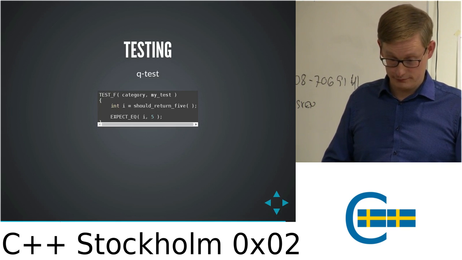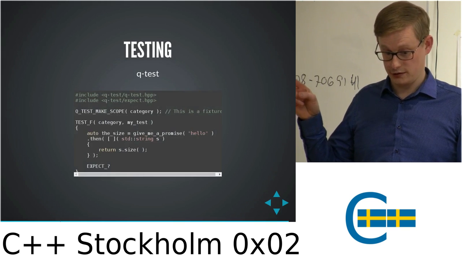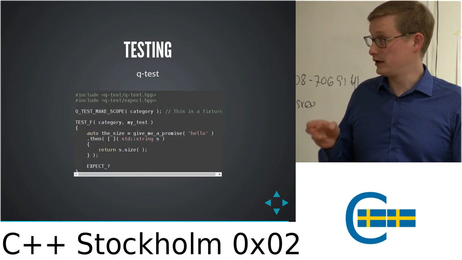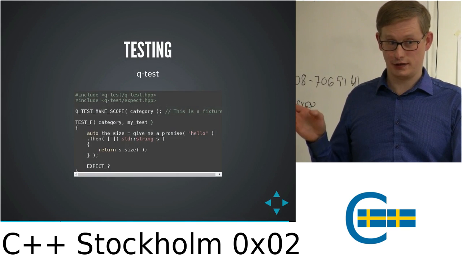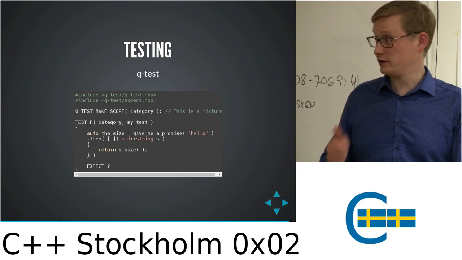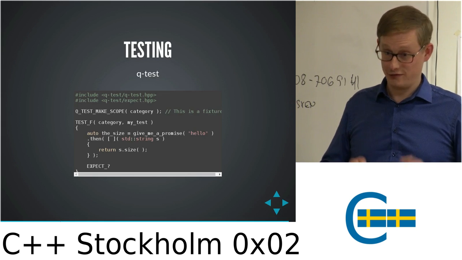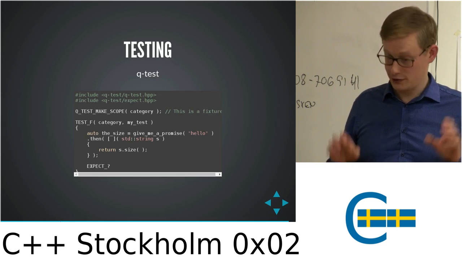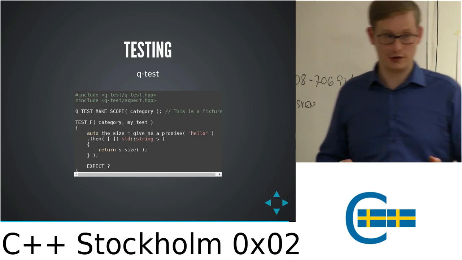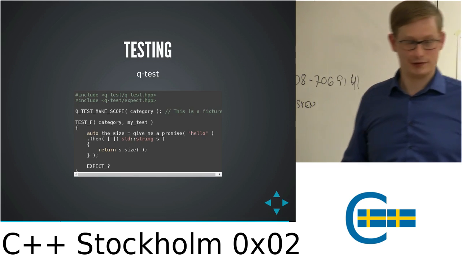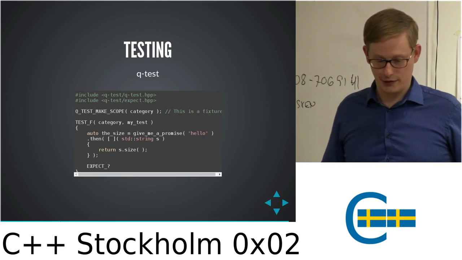With qtest, you include two headers, and then you have this qtest make scope, which creates a test fixture. Does anybody not know what that is? If so, good. Don't learn what a test fixture is. You will write better unit tests without knowing. You will write very complex unit tests if you know. And complex unit tests are bad unit tests, because then it's hard for you and your colleagues to know what the unit test is supposed to test. If you don't understand the test, and you will not if that's the case. That's my own opinion. That could be wrong.